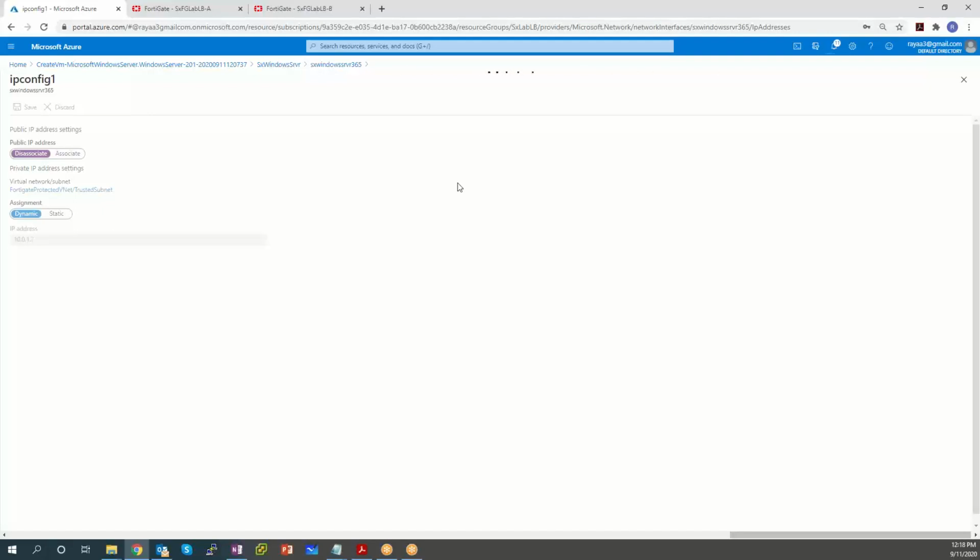And I know this is going to take a moment. I'm going to let this occur because after it's done saving this, I'm going to delete that public IP address. Not only do I not want to have it associated with Windows, but I don't want it to have any charges while it's just sitting out there hanging out. It's not doing me any good. I have no purpose for it.